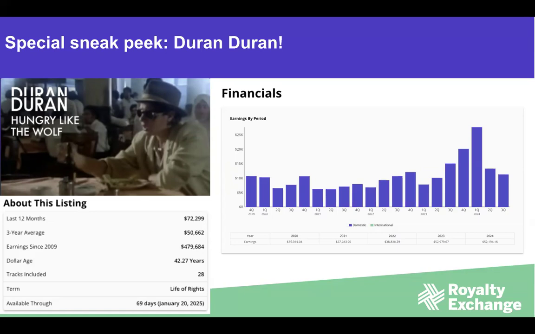Next one, was the spike a year or two ago in the Hungry Like a Wolf royalty a result of catch-up payments, something else? Do we know? Are you talking about this first quarter 24 bump here? I have not looked at the raw data myself. Dayton, I don't know if you have. Since this is just public performance royalties, it's probably some kind of sync or streaming something. There were a lot of live earnings on this one as well. Okay. I haven't seen the granular data, but I imagine that it could be from some pretty big live performance earnings. Okay, could be.